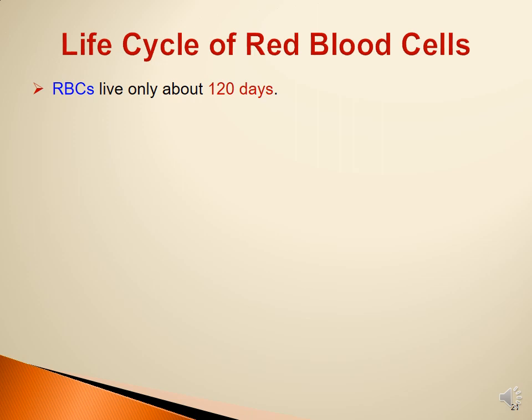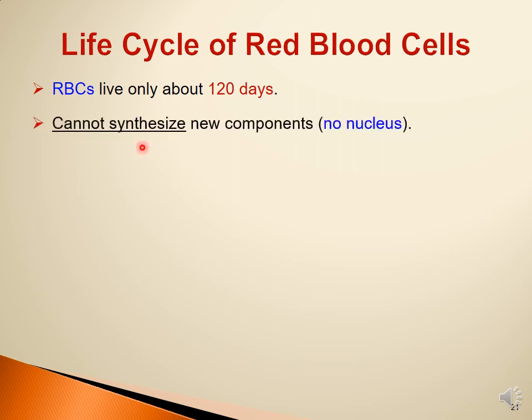Now let's talk about the life cycle of red blood cells. Red blood cells live only about 100 to 120 days, or on average 4 months. So what happens to the worn out red blood cells that lost the flexibility of their cell membrane, that are no more pliant? They cannot squeeze themselves easily in the small blood vessels, in the small capillaries. As we know, the red blood cells cannot synthesize new components. That's why they undergo aging, because they have no nucleus, they have no genetic material for producing their own new components after the ejection of the nucleus.